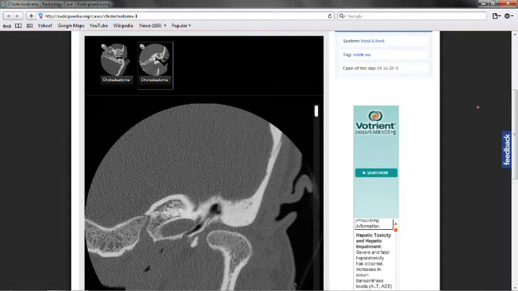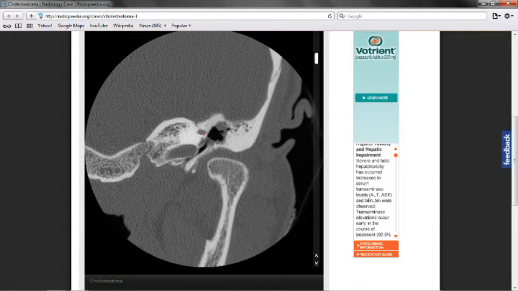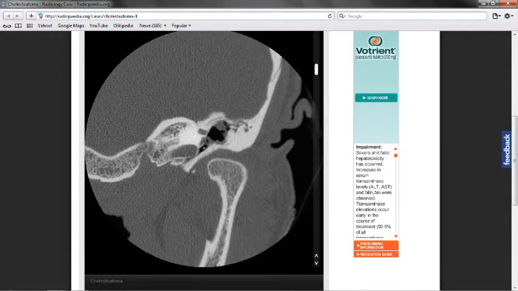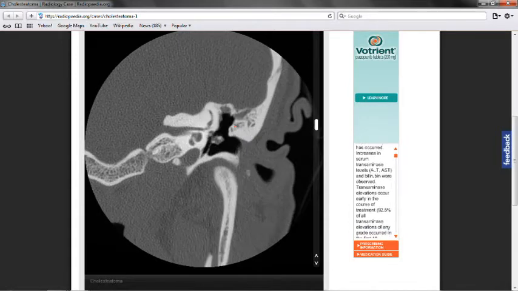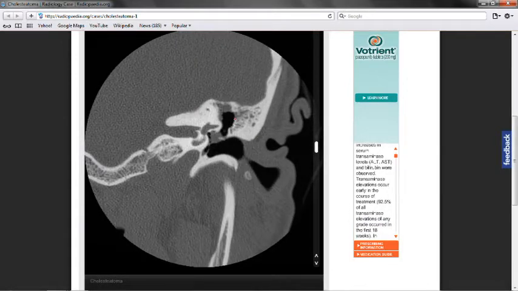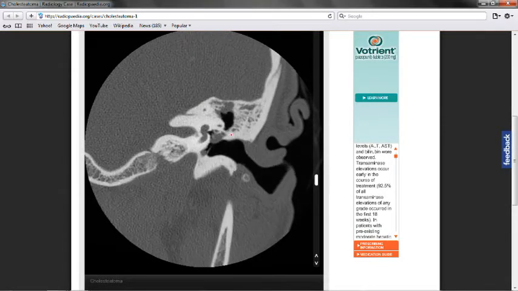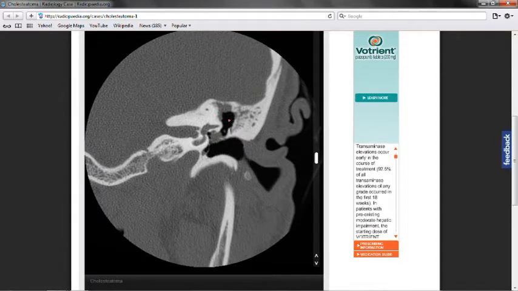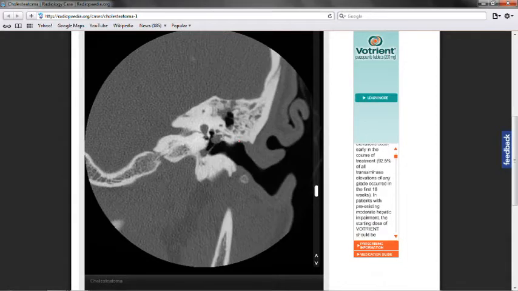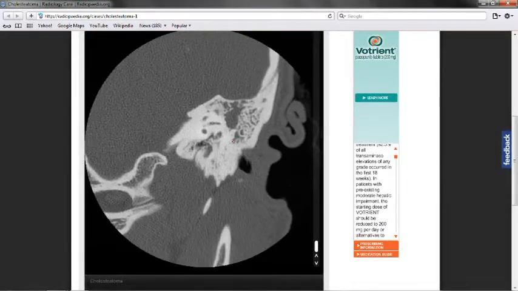And then possibly bony remodeling there. We switch views. We see that we have the cholesteatoma there, with possible invasion of the bone in this area. So basically, that's what we're looking for, these little small masses like this.